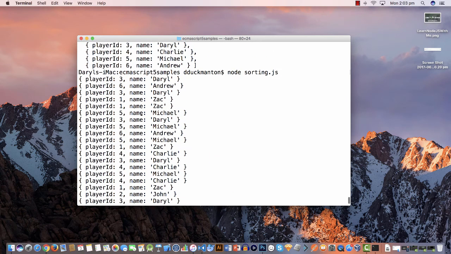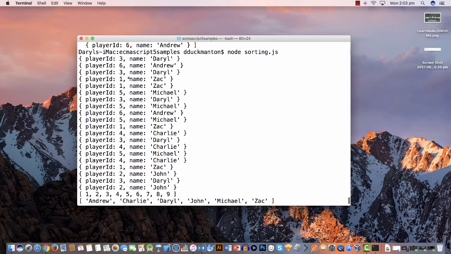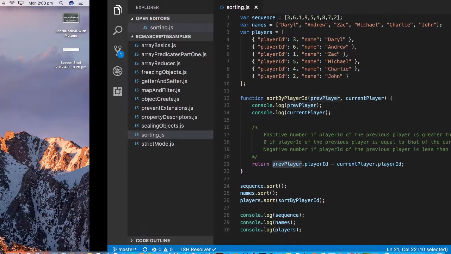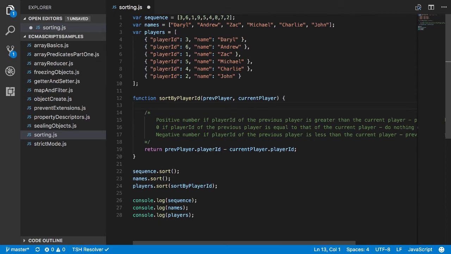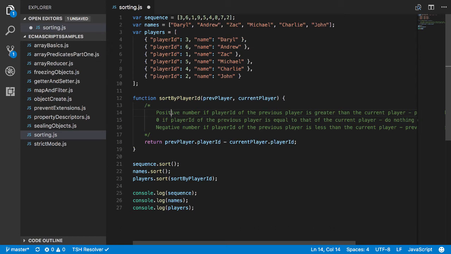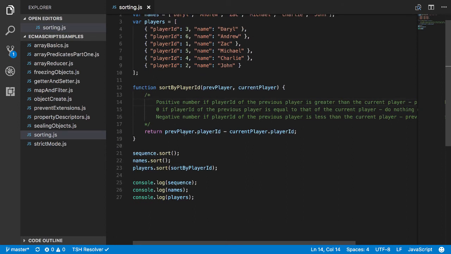Might take you a little bit of time to understand how it sorts its way through, but if you try and understand this mechanism of each time it iterates through to work out what position to go to, you'll get a good understanding of how the sorting mechanism works. Alright? But for us, we're just making sure that the previous player ID is higher than the next player or the current player. And that will ensure an order going in the ascending fashion, not the descending fashion. So that's by player ID.